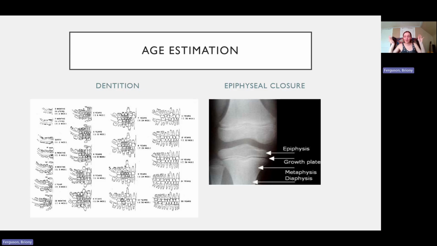So thankfully, nature had a little solution for us, and instead we have these growth plates. Now, by the time you're reaching young adult to mid-adulthood, again, this is also going to vary a little bit, all of your epiphyseal plates are going to be closed. They're going to fuse. So at that point, if you see that every single growth plate is fused, then you can assume that that individual is at least a young adult. They're not a subadult.